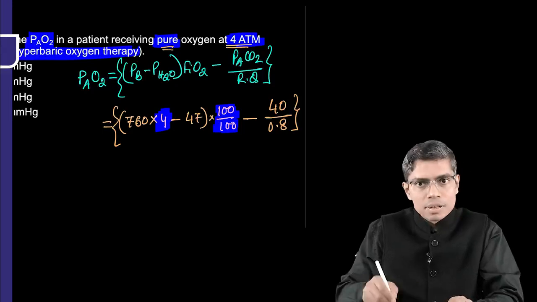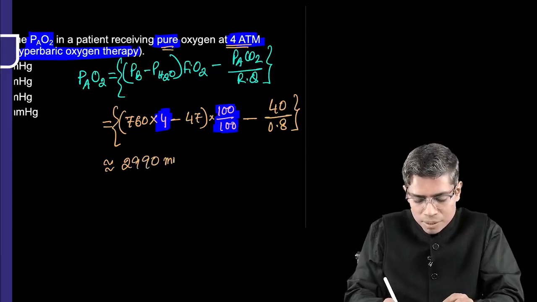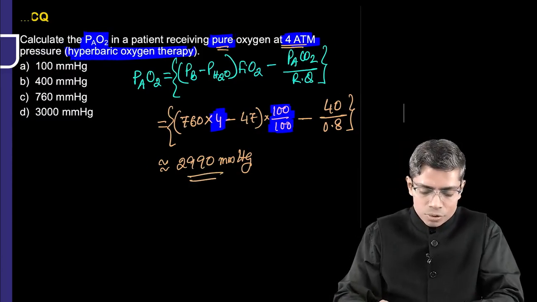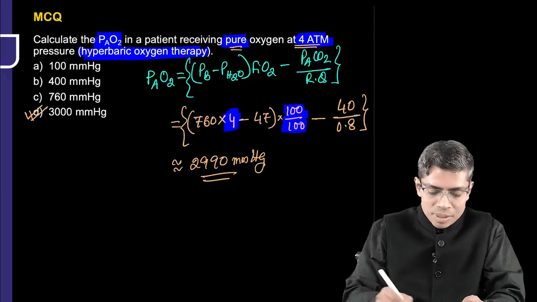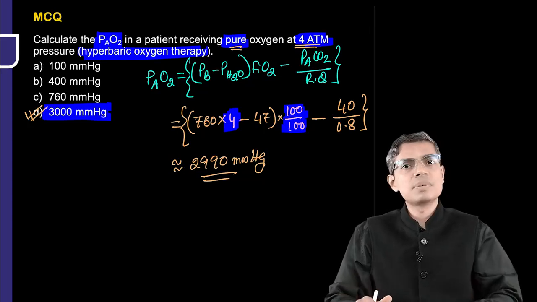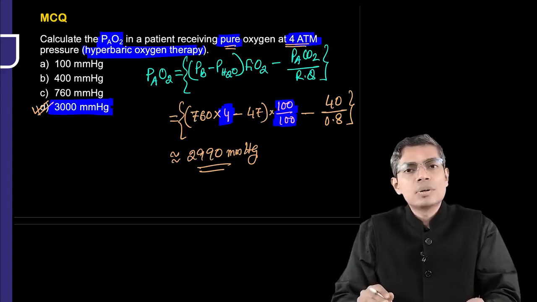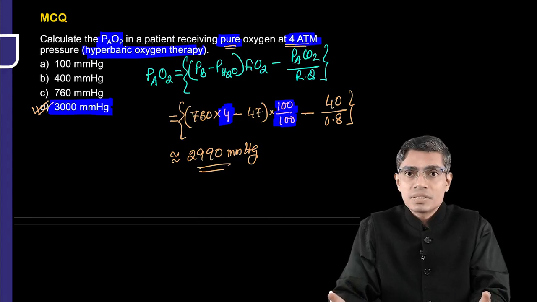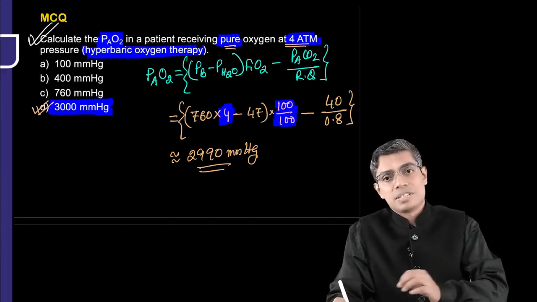So now if you calculate all this, it will be approximately 2990 as far as I remember. So this will be the approximate value, but you can calculate separately. Okay, and so you can understand that the answer here is option D, that is approximately 3000 millimeter of mercury. Please believe me, this question has already been given in the AIIMS entrance examination, but they have not asked you to calculate the partial pressure at the level of alveoli. They ask you to calculate what will happen to the dissolved oxygen concentration in arterial blood in this patient.